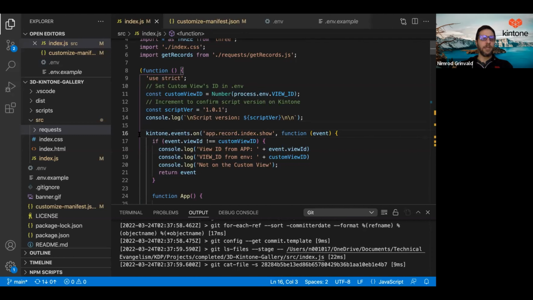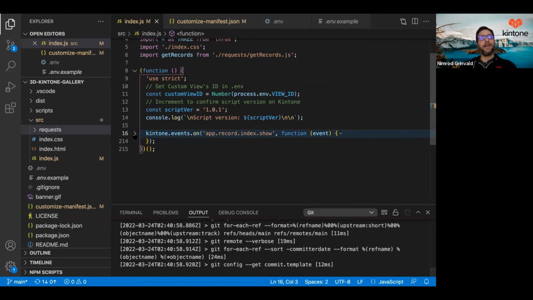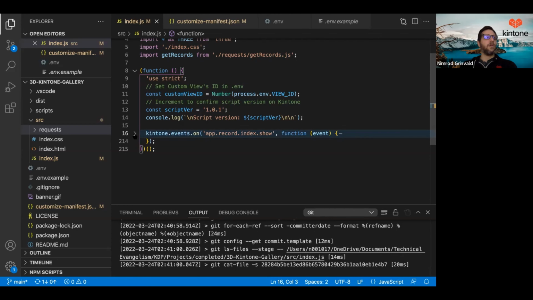Now we see something called kintone.events.on, and this line is like an event handler. We might be used to event handlers as something we see with browser events, like on-page load, for example.